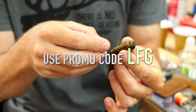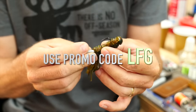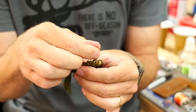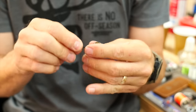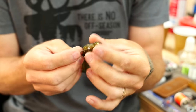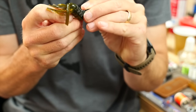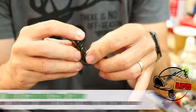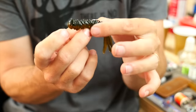So with most jig heads on tubes, what you want to do is rig the bait first before you tie your line onto that jig head. You're going to take your hook point and go up through the tube, and you want to get about a quarter inch from the top. And then bring that hook point out. Once that hook point's out, push that jig head up towards the top and twist it around. Then feel for that line tie and push it up through the plastic. Now come up both sides of the tube and expose the hook point on top of the tube.